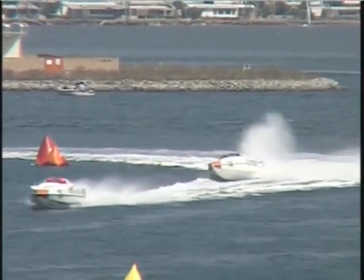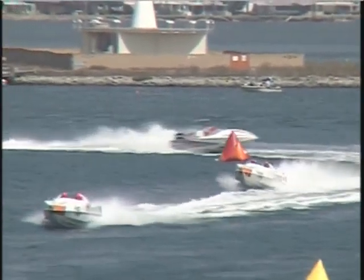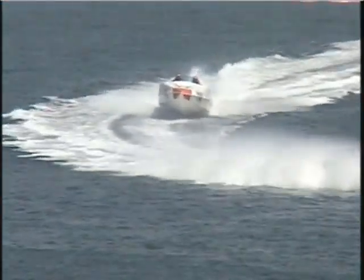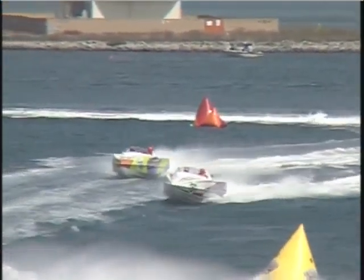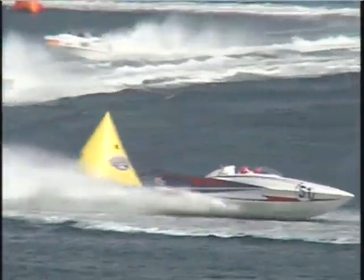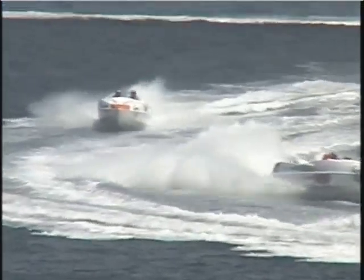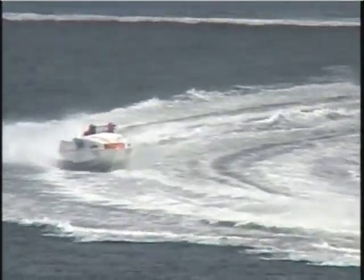He tries to take it in the inside lane. We'll see if he's going to come across the lake and try to shorten his line. Peters in May is still in 4th place, dropped back as Ocala Grand Prix got past him just a little bit. He did get by Peters in May, so Ocala's back up to 3rd now. As we take a look at 1st place coming by — Oregon Custom Marine, 2nd place JD Byrider, 3rd place Ocala Grand Prix, 4th place, it is Peters in May.